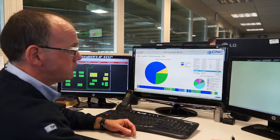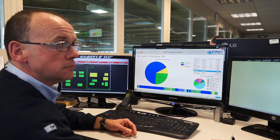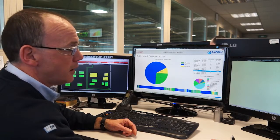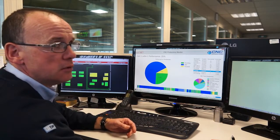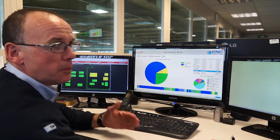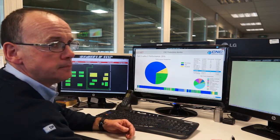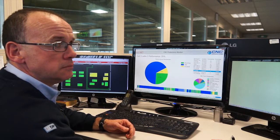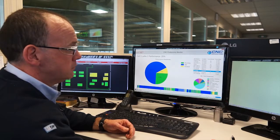So by looking at historic data, does that mean, Martin, you can compare how this machine was performing a year ago, for example, to today? Yes, I can. I can go back any time up until the bit we had FactoryWiz put in, which was about 3 years ago. So most machines I can go back and look at what was happening 3 years ago and at any time in between. And this, as an example, is 25% performance, so that's a pretty poor performing machine for you. Can we have a look at one that is really up at the 90s, 95s?